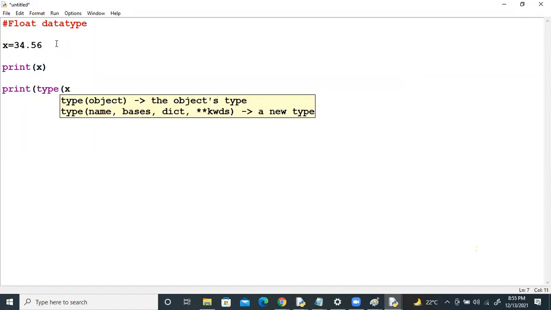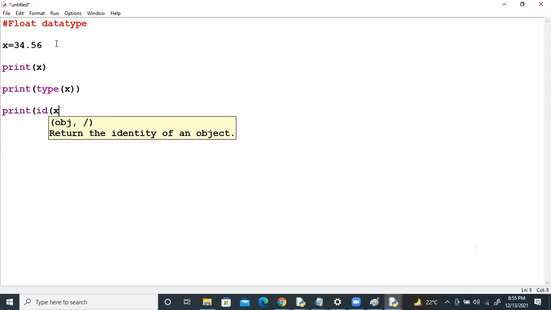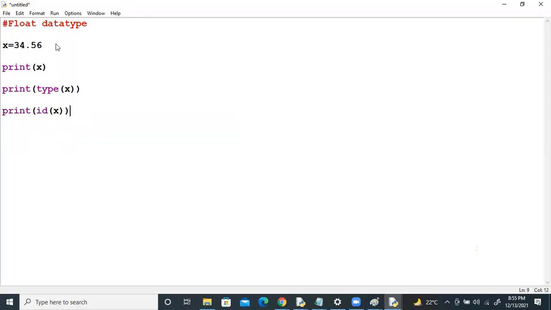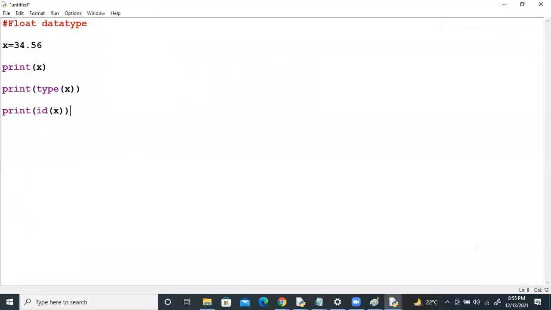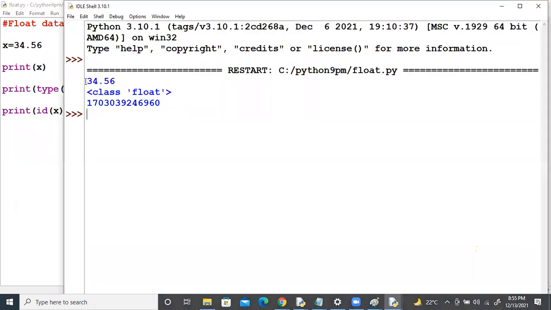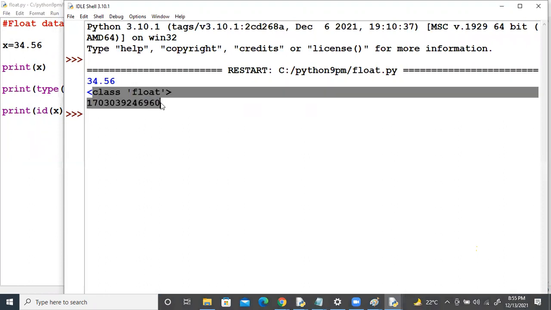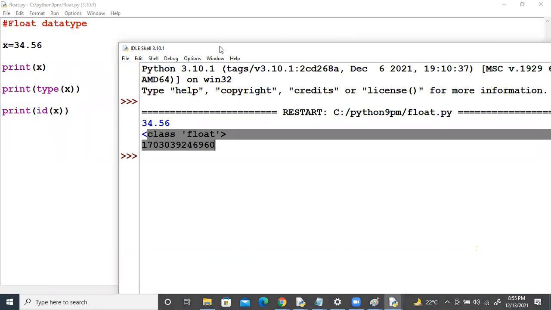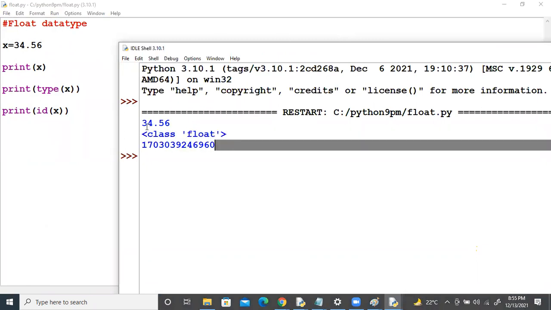Float type, as you have assigned a float value. Address of x: where exactly it is stored. Run module. 34.56, type float, and this is the address. You assigned a float value to x, so that's why the type of x is float, and this is the address.